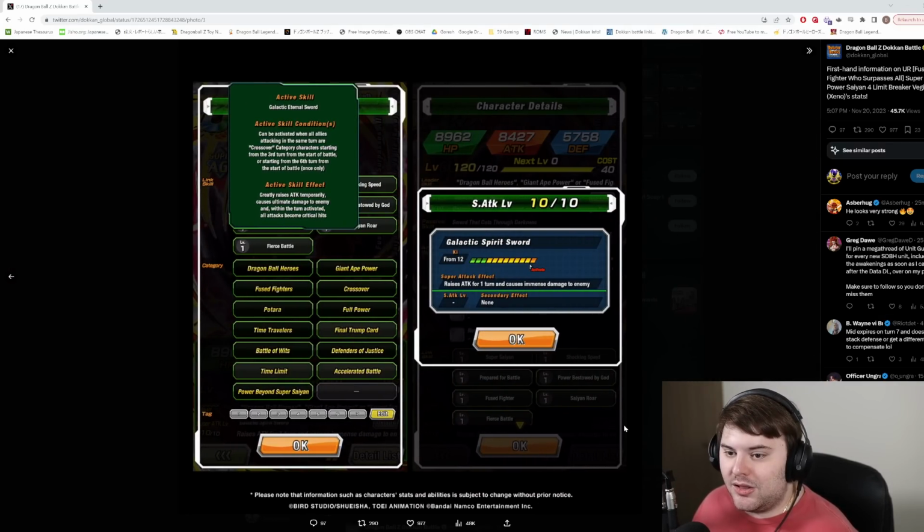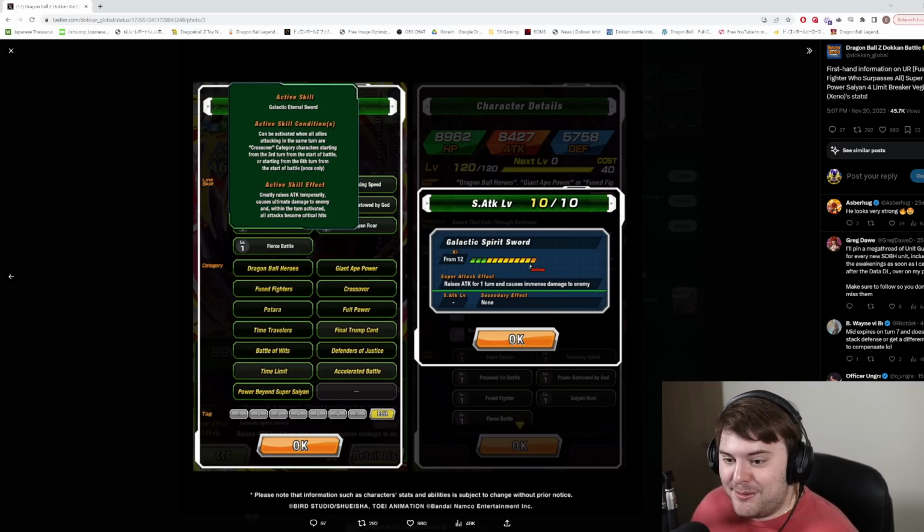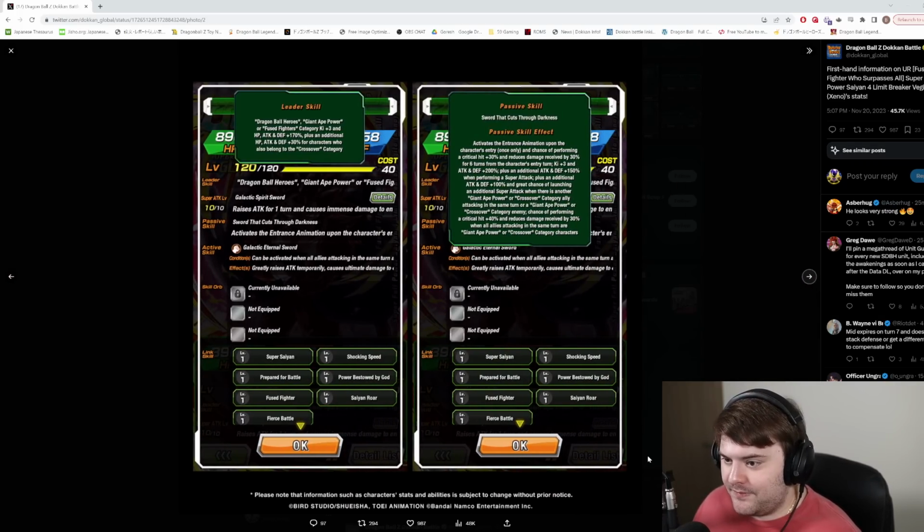Can be activated when all allies attacking in the same turn are crossover category allies starting from the third turn or just the sixth turn. Greatly raise attack temporarily, cause ultimate damage to enemy, and within this turn activated, all attacks become crits. So that actually doesn't really matter that much because he already has a 70% chance to crit. So like giving him the guaranteed crit on top of that doesn't matter that much. It's nice that he has it, but it's not really gonna matter that much. But that's nice. He can do it on turn 3. That's pretty good. What typing is this guy? He's AGL. Okay.